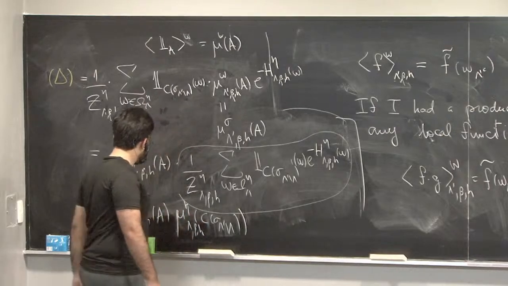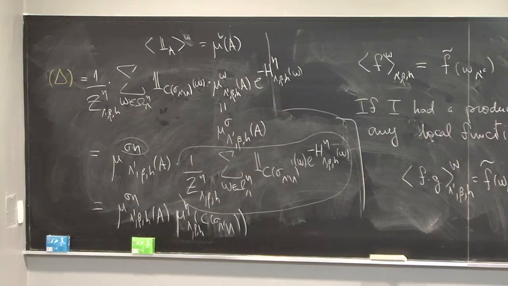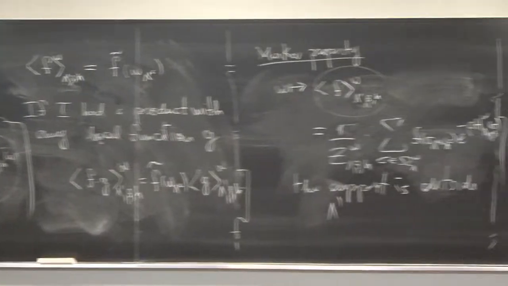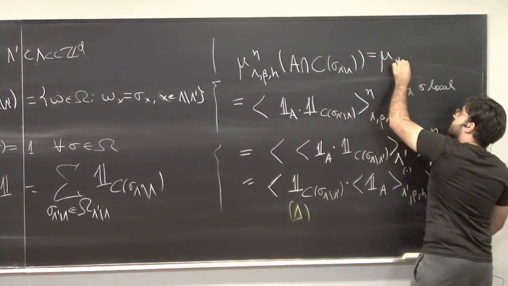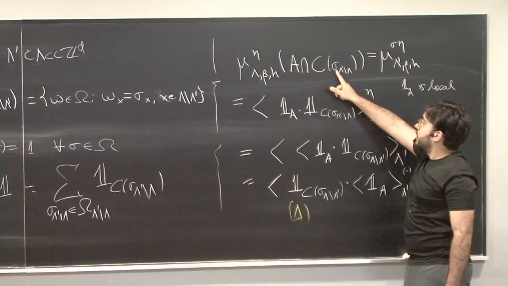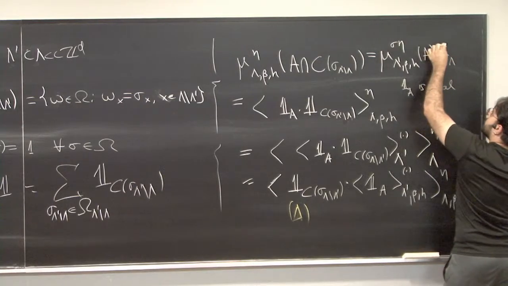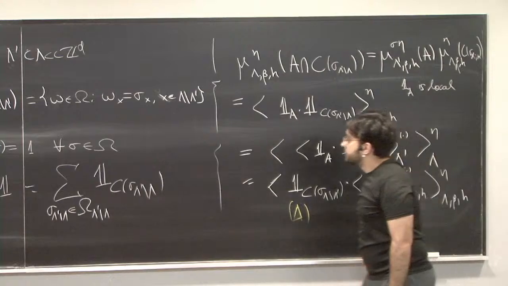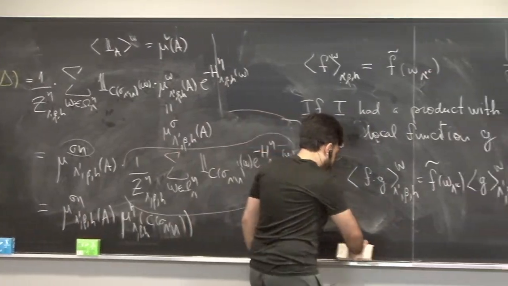Eta beta h. So what we actually proved now is that the local Gibbs measures have a nice way to relate the conditional probability with respect to cylinders, because we started with this, okay? And then we got that this will be equal to something that is also a local Gibbs measure, but now depending on the boundary condition that you started with concatenated with the boundary condition given by the cylinder, times the probability of the cylinder. Okay, this will be important for us to prove the FKG inequality.